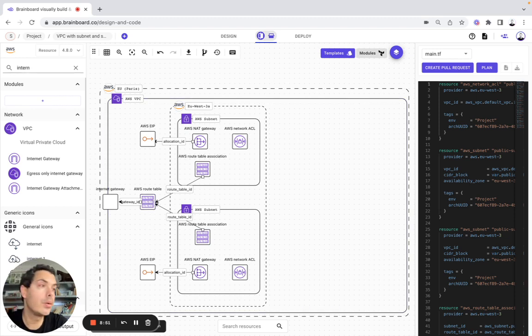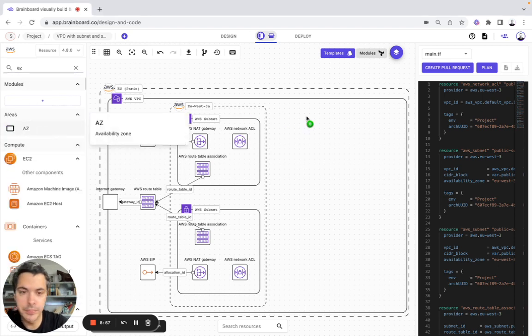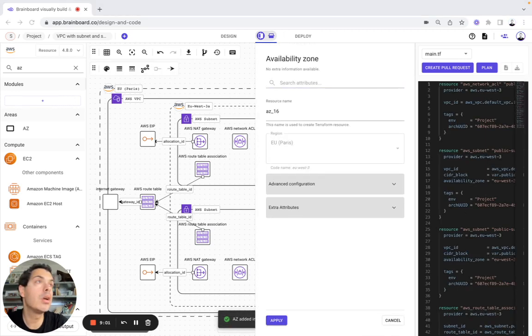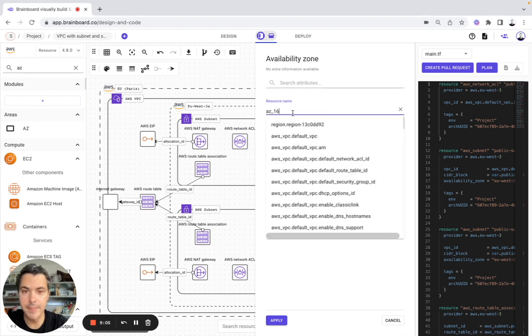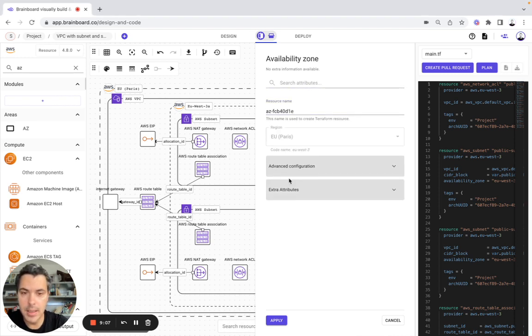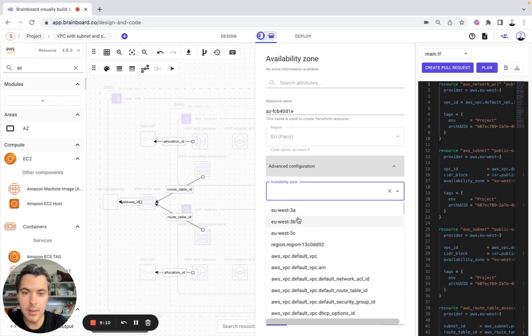Now I need to include another AZ. I will modify the resource name and it is on 3B.